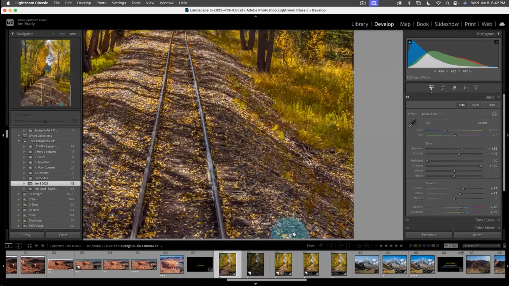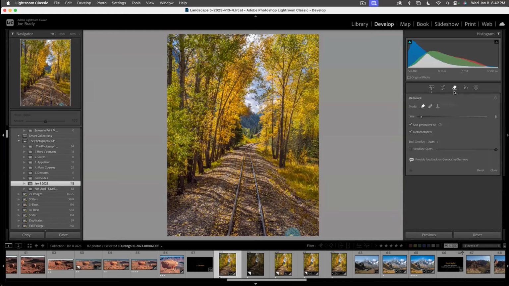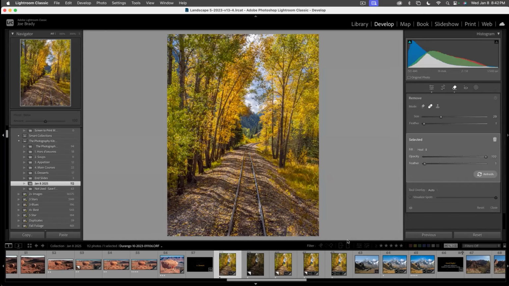There's some kind of flare that happened right there. I don't know what that's all about. So let's use our remove tool. Now, do you need AI for stuff like this? No. The regular remove tool or patch tool does a much better job than the AI stuff, unless you're trying to replace windows. So I'm just going to get rid of that. Of course, it's going to make a liar of me and select from a weird place. So what you do is simply click on it and move it to something that matches the texture of what you've got underneath, and you're good.